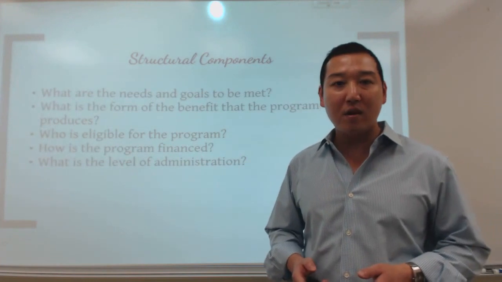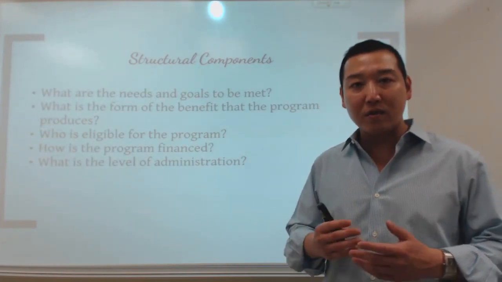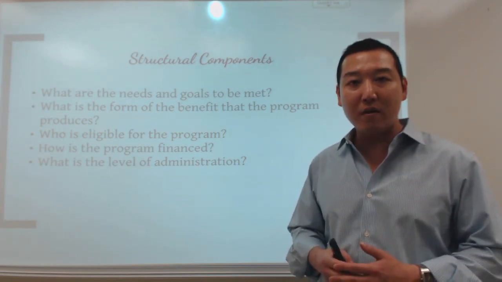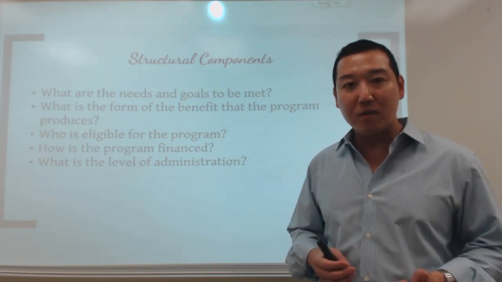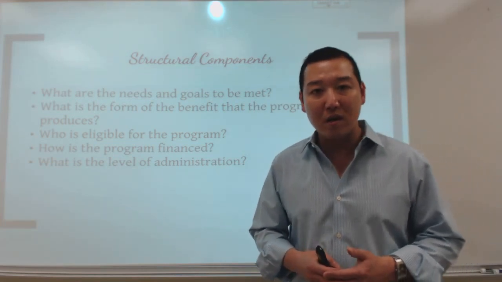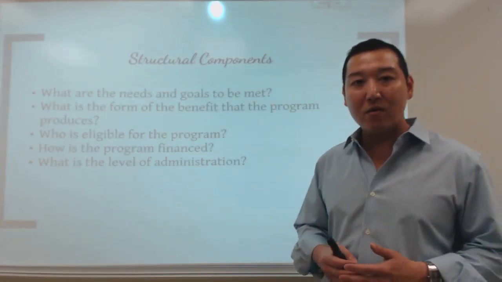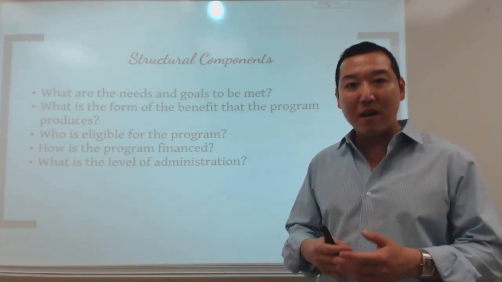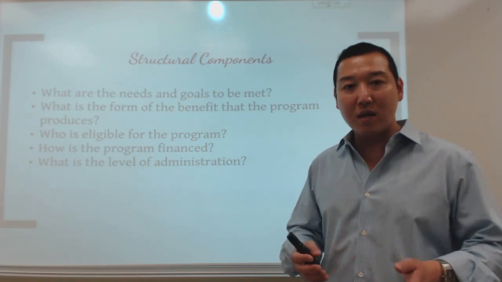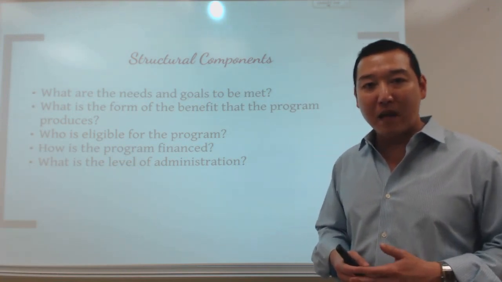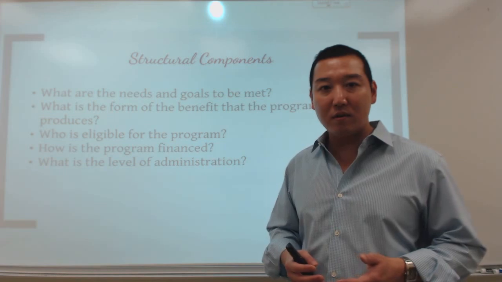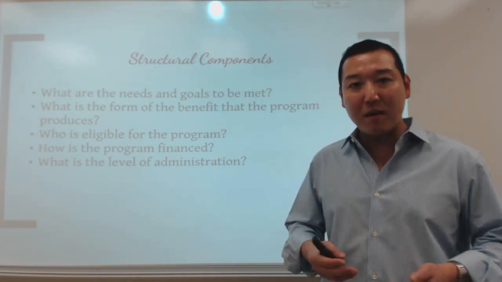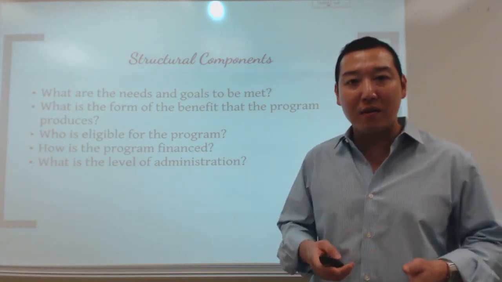And so first, Professor Dolgoff notes that we should comment on the basic structural components of our chosen policies and programs. And by basic components, what he's referring to there are the needs and goals of the program. You should identify what the needs and goals of the program are. You should talk about the financing that goes into the program in question. You should talk about the eligibility structure and the benefit structure. Those things are often related. You should also comment on the level of administration. At what level is your program being administered? That's a note that you'll want to make in your papers. And so these are the basic dimensions that you'll want to comment on with respect to each of your policies and programs.